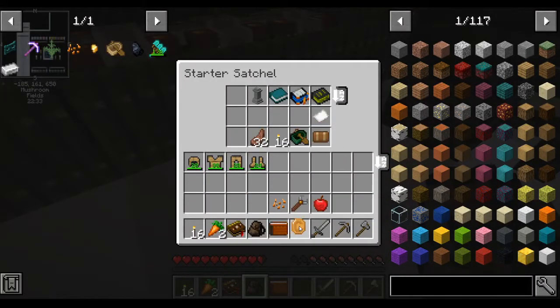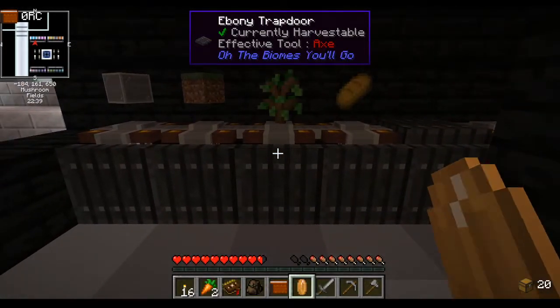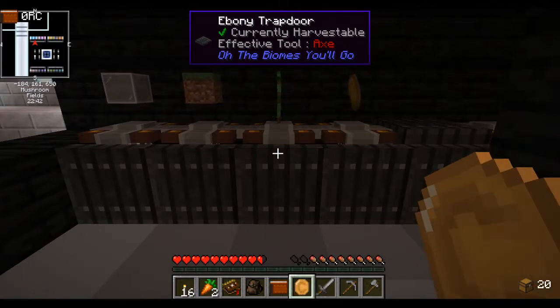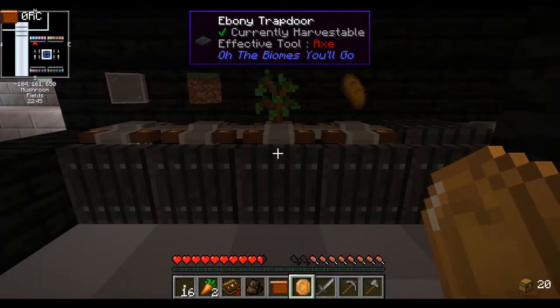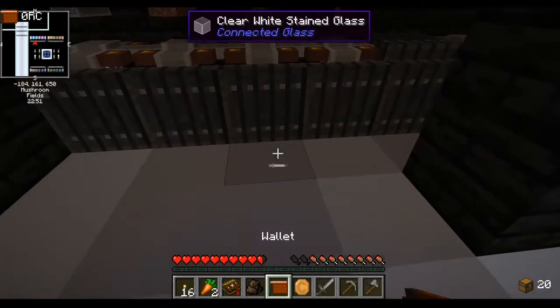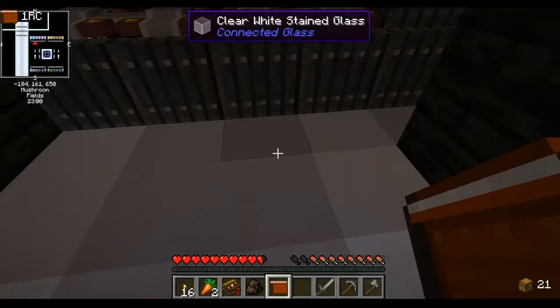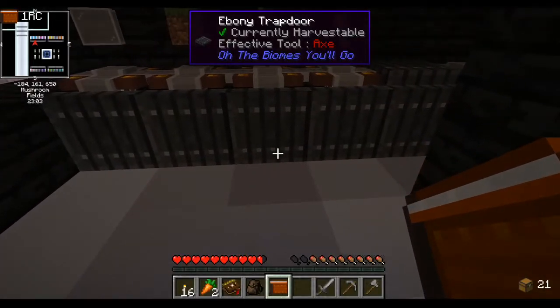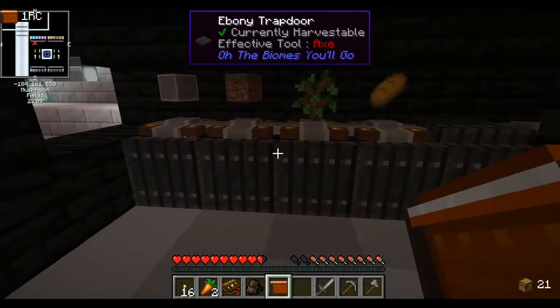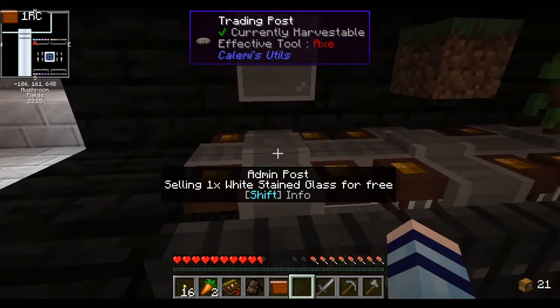The coins I also mentioned are made from a material found in the wild. You can mine it like diamonds. And just like diamonds, you can use Fortune 3 on it and you get more drop. If you open up your wallet, you can take your money and deposit it, and it's now in my wallet. You see I've got one there. And if you look at the top of my mini map, you can see my wallet sign and the fact it says 1RC.